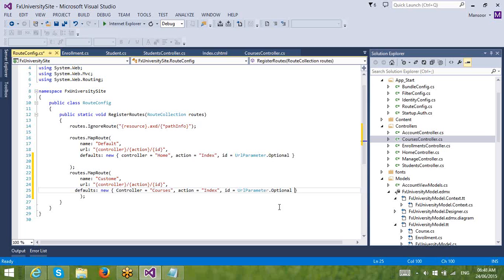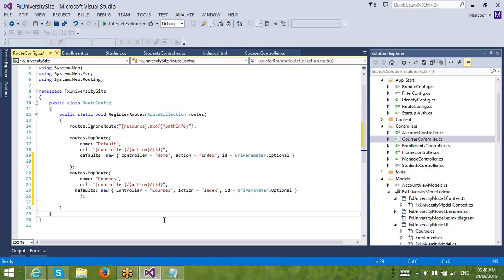So here, even the name also, try to put routes.map, route name equal to courses on the top. Routes.map route name colon, that should be courses here. In the place of custom, you put courses. Yes, that one you make as courses.